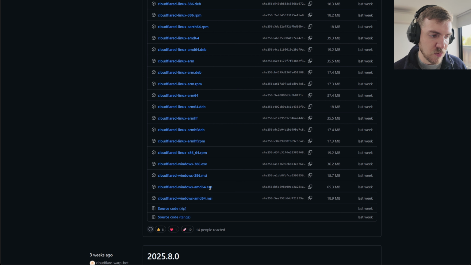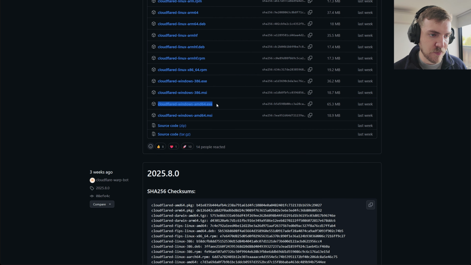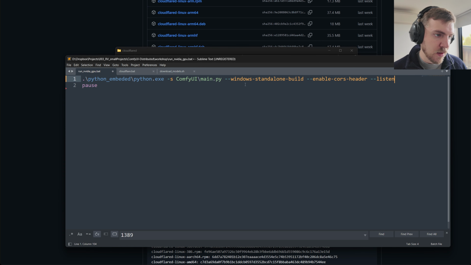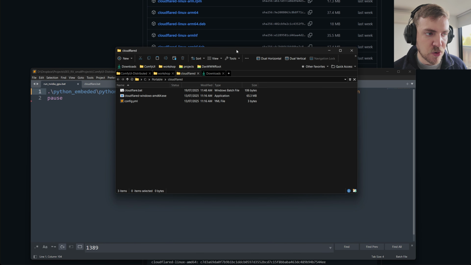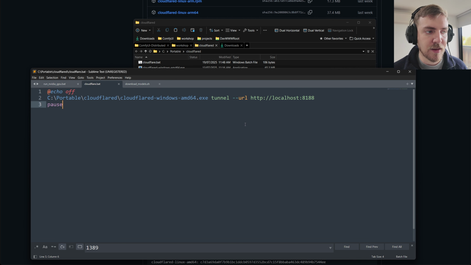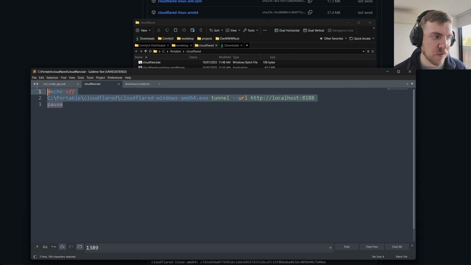In my case, it will be this one for Windows. Actually, it's not an install; it's just a portable app, so you can just create a bat file, for example. This is a bat file I've created, and that just runs the Cloudflare tunnel with this argument here.